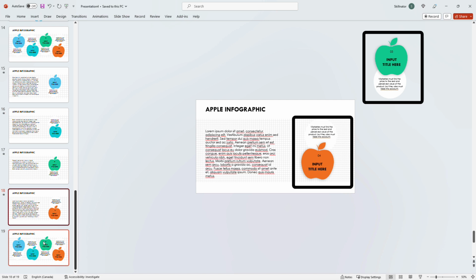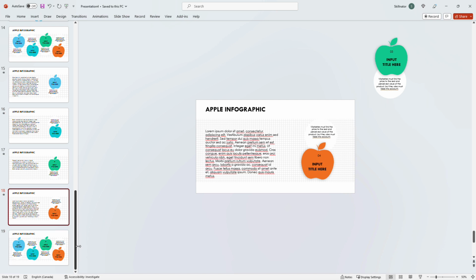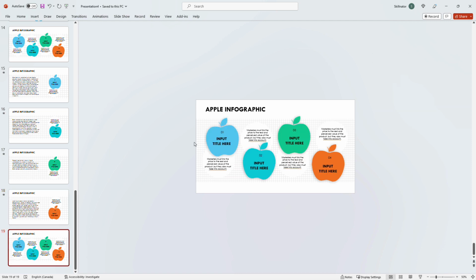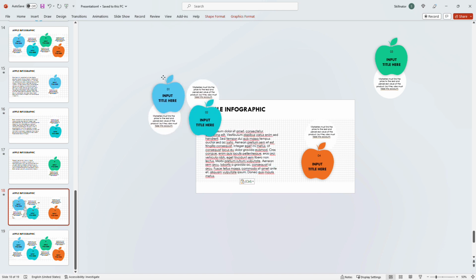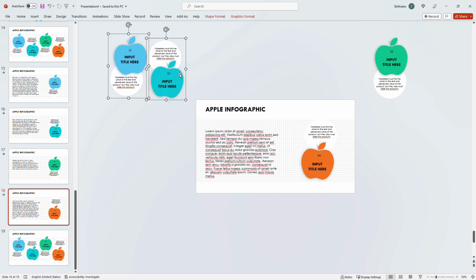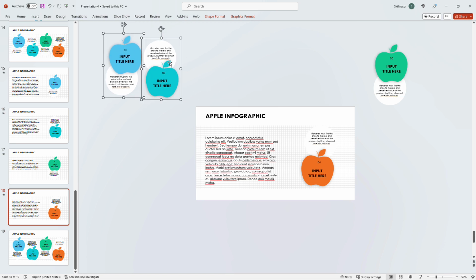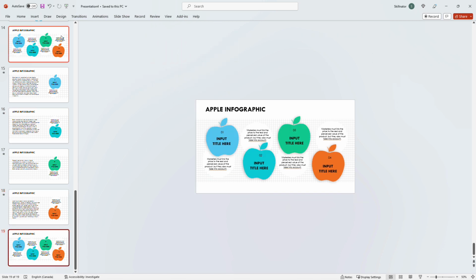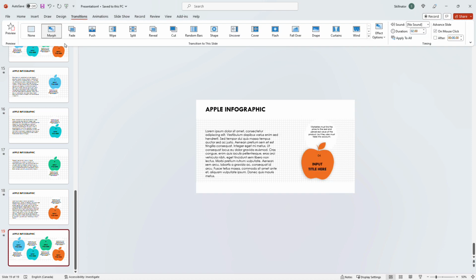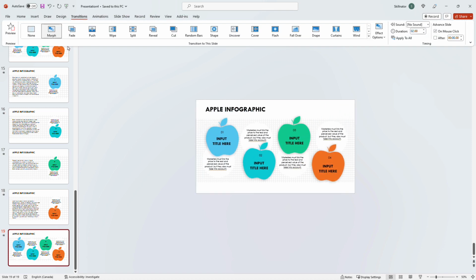We already have topics 3 and 4 on slide 18. Therefore, we will copy topics 1 and 2 from slide 19 and paste them onto slide 18 outside of the slide canvas. Then I'll give slide 19 the morph transition as well, and it creates a very nice floating effect.